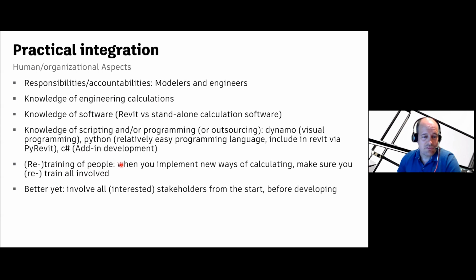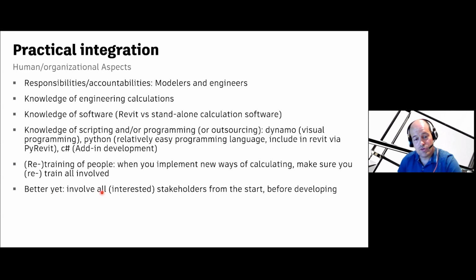If you will be implementing calculations in Revit, you will also need to train people or retrain them, because if you implement new ways of calculating, you have to make sure that you retrain all the people involved in those calculations. Modelers were not involved in calculations before, and engineers need to accept that modelers might take over some of that work, and they can spend more time with the client discussing what the client actually wants.